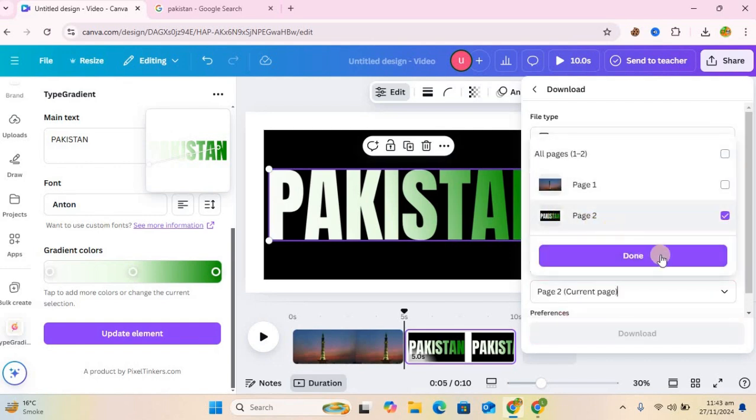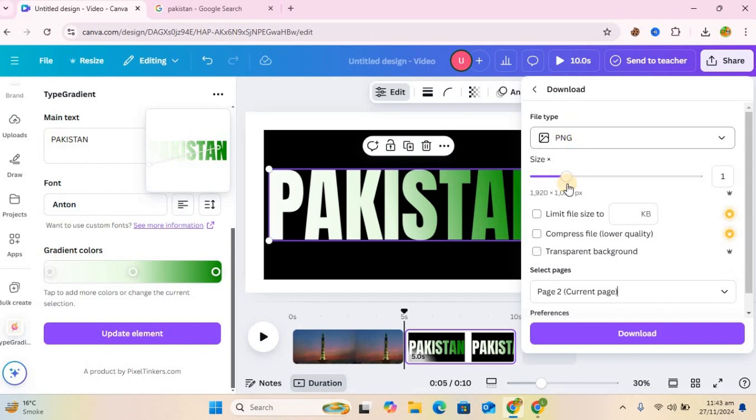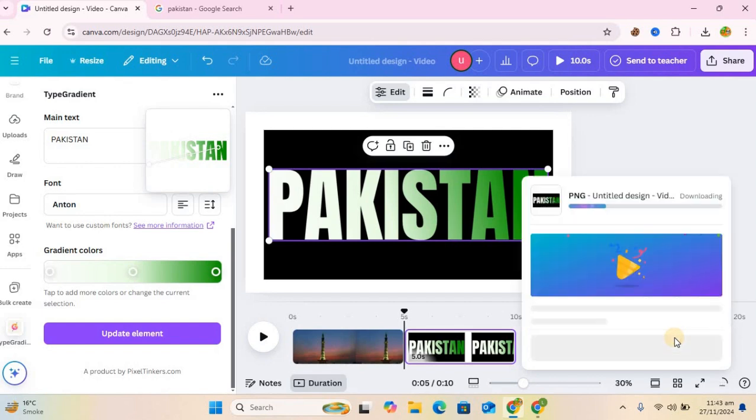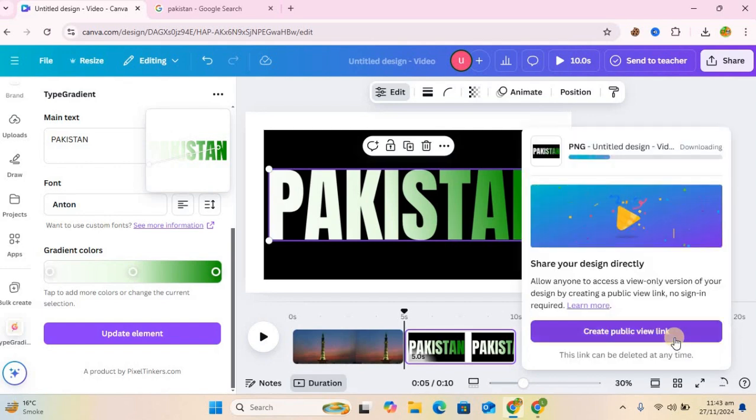Only I need page 2, PNG, increase the size and with the transparent background. Download. This one is downloaded.